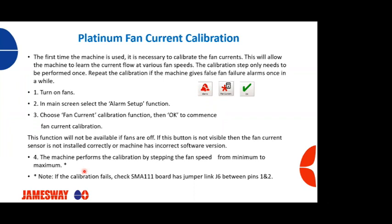Now, if your machine has a calibration that fails, what you're going to need to do is go and check your SMA 111 board, which is in your main console. That's your main computer board for the operation of your incubator or hatcher. Look at position J6 and check the jumper pins to make sure that they're between 1 and 2 and not 3 and 4. And again, if you have any questions, you can certainly get a hold of somebody from Jamesway.